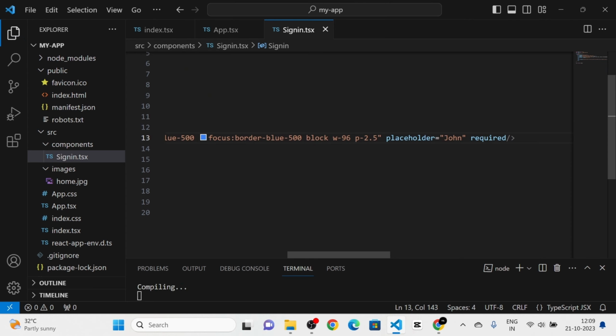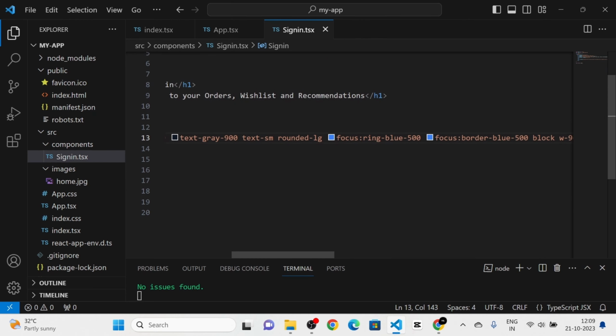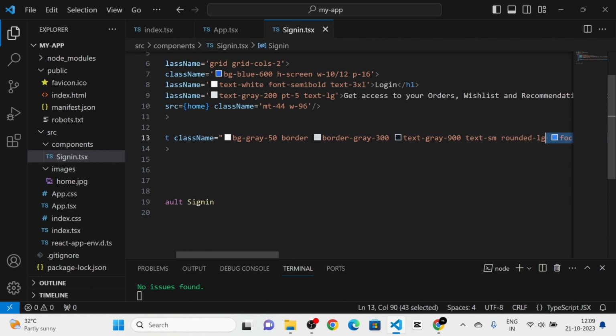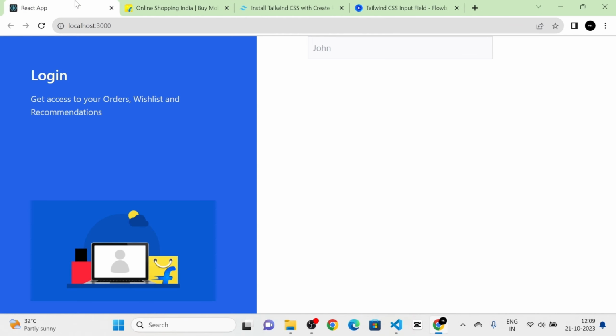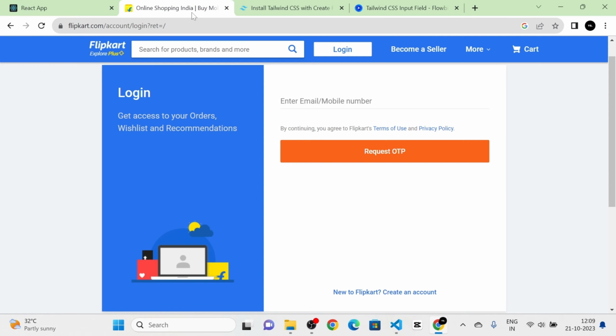So after that, I'm going to give a width. I have reduced the width, and I'm going to remove this blue colored section and also this rounded-lg. Here I'm going to give text-lg. Okay. So now you can see the structure of this input field like this.